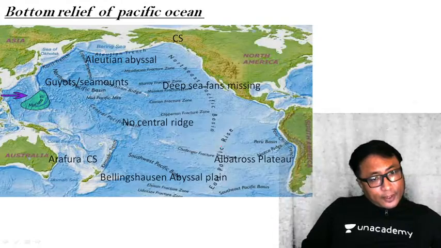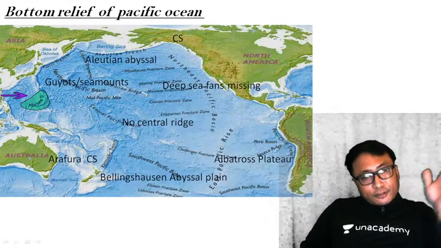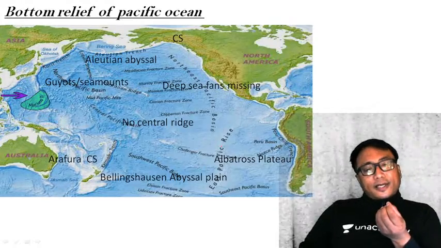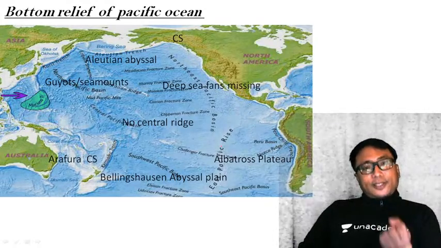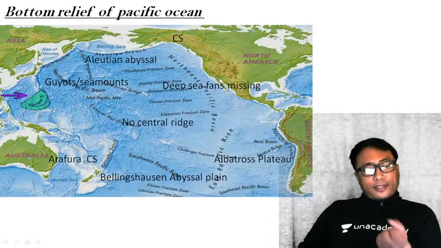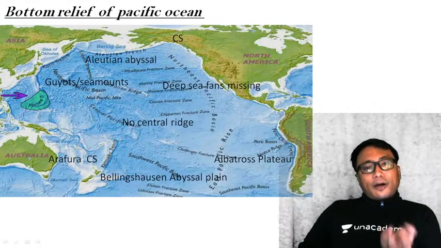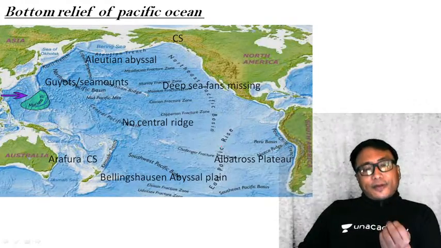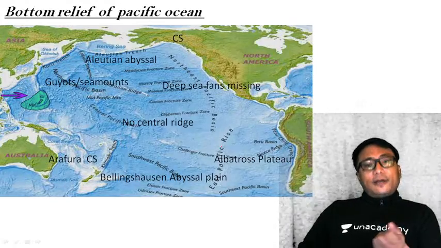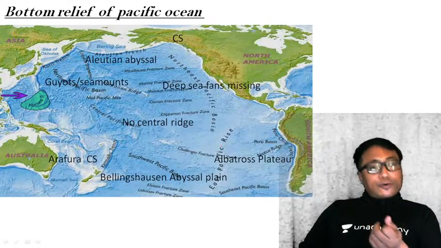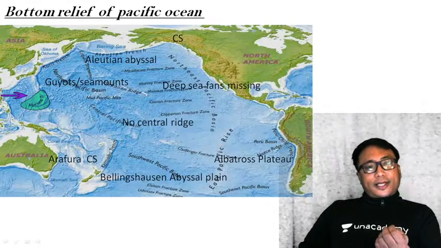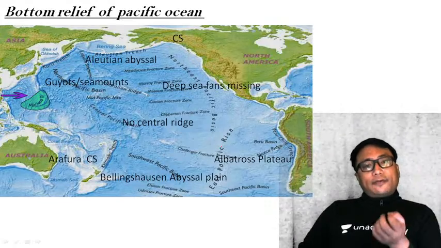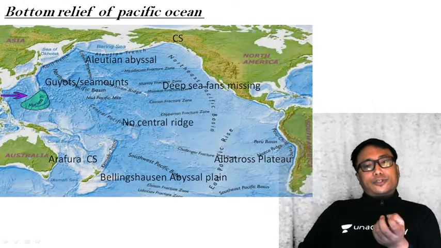We have studied right from what is the continental shelf, continental slope, submarine canyon, turbidity current, continental rise, trench, MOR, abyssal plain, abyssal hill. We have seen what is a seamount, what are guyots. Today we have seen island arc, different marginal seas, back arc basin, and so on. With that basic understanding, let us see the different types of ocean bottom relief that you will find in different oceans of the world.